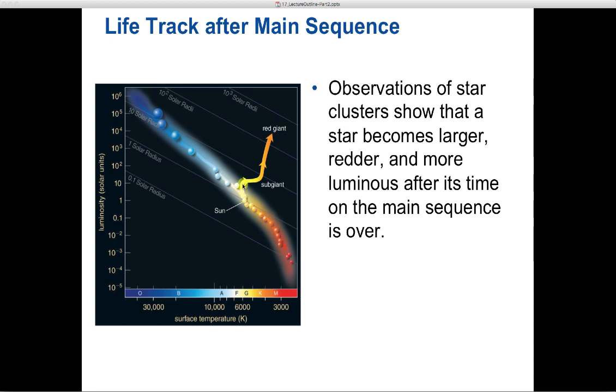And then in star clusters, we see the dying stars as well, the stars that are not on the main sequence, and we see them off to the right of the main sequence. And so there's a particular path that stars travel, in a sense, and we kind of trace that out. When we look at the HR diagram of an entire cluster of stars, it looks like from these observations that stars become cooler and redder. Cooler and redder is kind of redundant, but they become cooler and more luminous. So they become red and brighter as they die. So we want to understand what's going on there.